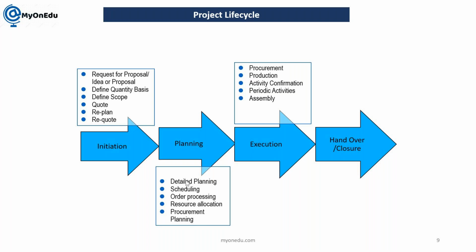Material will reach the site, it is going to be executed, activities are going to be confirmed, periodic activities are going to happen, and if any assembly needs to be done, that will also be done. Once your project is ready, it is handed over to the client. Before that it has to be inspected and everything needs to be run. For example, in the case of a reactor, once it is ready, the commissioning will happen. This will be checked with cold commissioning, and after that all testing will happen, hot commissioning testing.